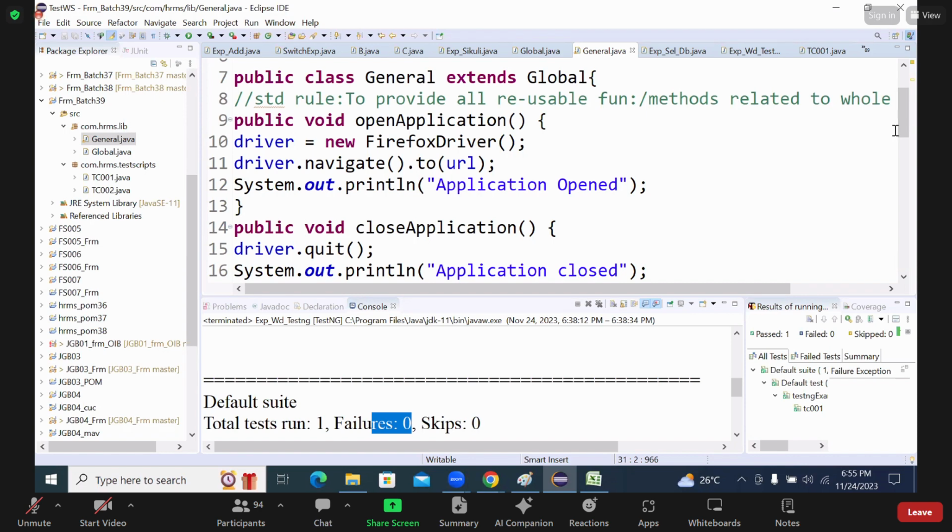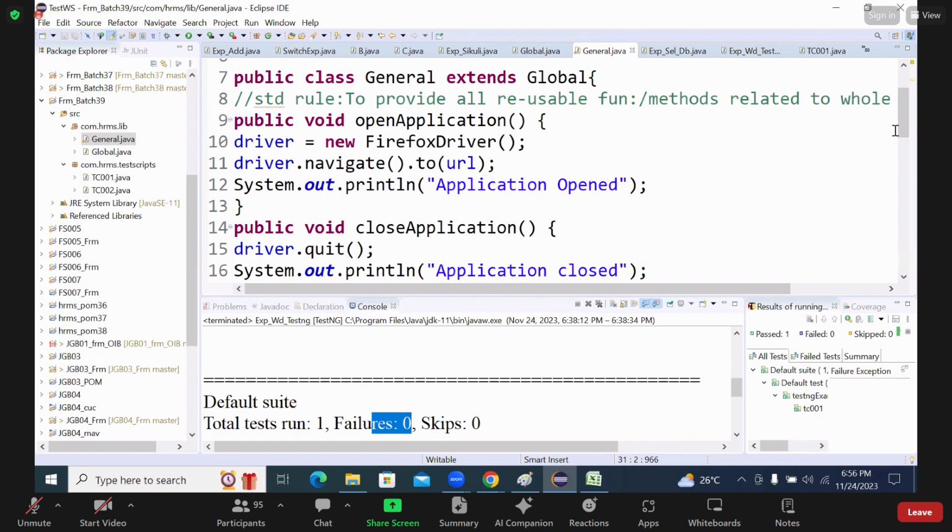We can do that. But consider the methods we wrote in general.java: are they related to one test case or multiple test cases?